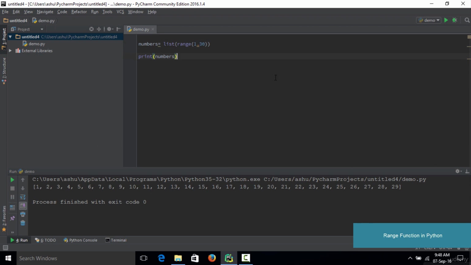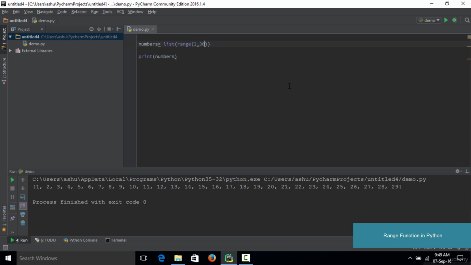Now one more interesting thing you could do with range is mention a third argument to the range function which determines the interval of the sequence. What I mean by interval is that, as you can see, when we have numbers in our list, we have the numbers serially, like after 1 we have 2, after 2 we have 3 and everything like that. But you could also go ahead and specify a particular interval here.